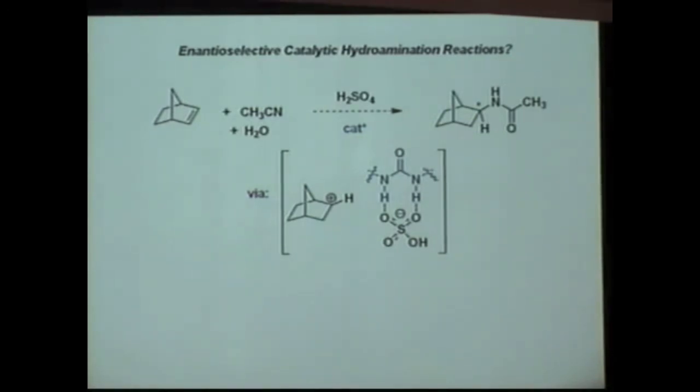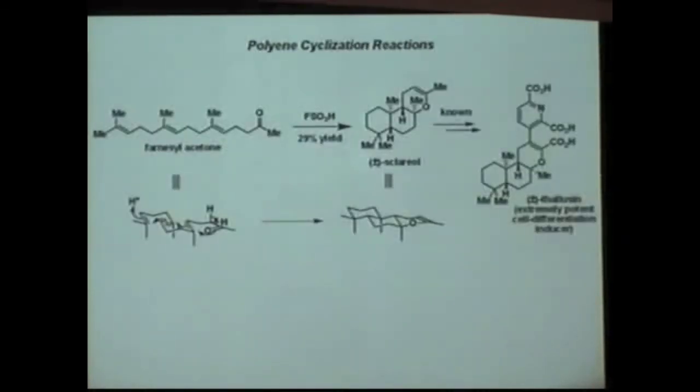Now, there's a variant of that that you can think about using a strong acid catalyst, as shown here. The idea would be to use a strong acid to activate the alkene, generate a carbocation, stabilizing the anion, and then use a nitrogen-based nucleophile, like acetonitrile, a non-toxic solvent, that could trap that carbocation, ultimately leading to this amide. So this is a real possibility now because we know that we can do this kind of anion-binding directed asymmetric catalysis. And in fact, we've got good results in this direction.